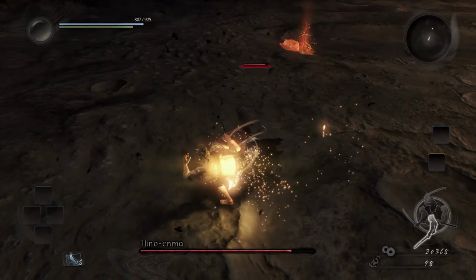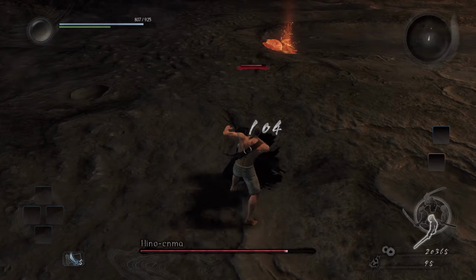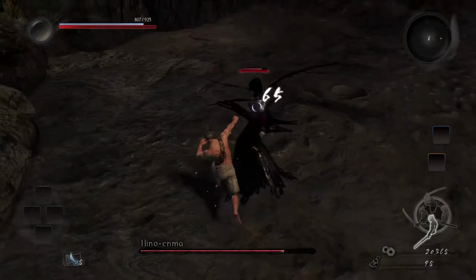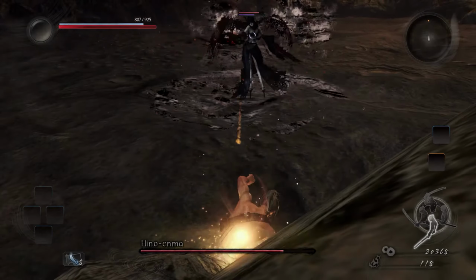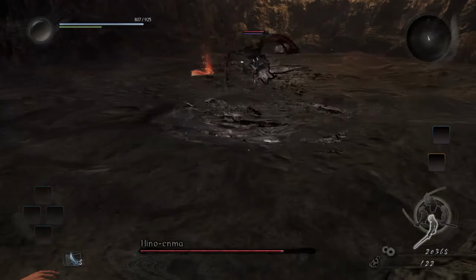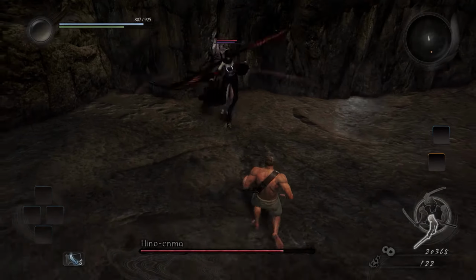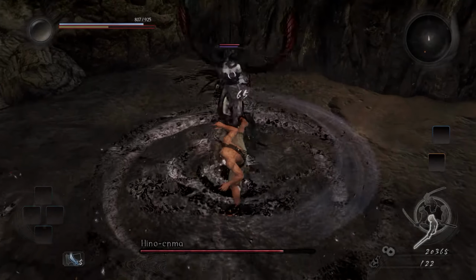And then when you break her guard, you want to get behind her and do some back damage, and then eventually she'll try to get up and grab you. You're just gonna keep hitting her and do as much damage as you can before she pushes you away with her attack, and that attack does no damage. So that's the reason why I kept hitting her as much as I could.